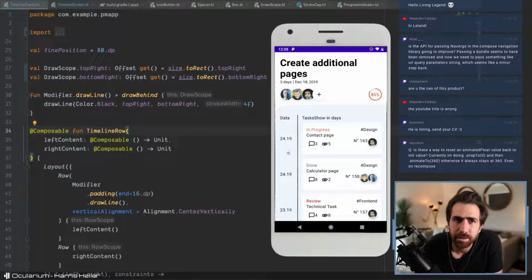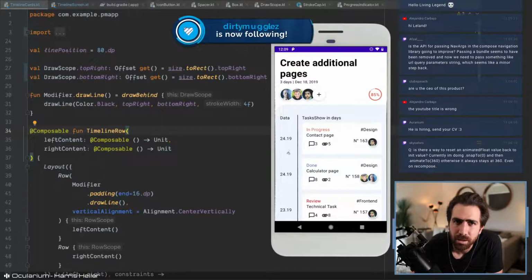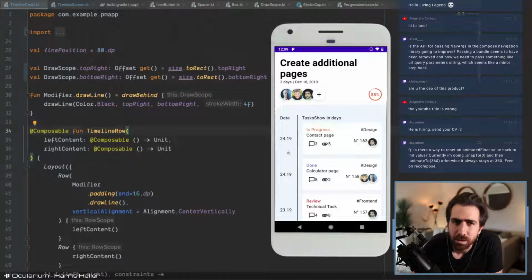And Skycolor asks, is there a way to reset an animated float value back to the initial value? Currently I'm doing snapTo 0 and then animateTo 360. Otherwise it always starts at 360, even on recompose. I might need more context.